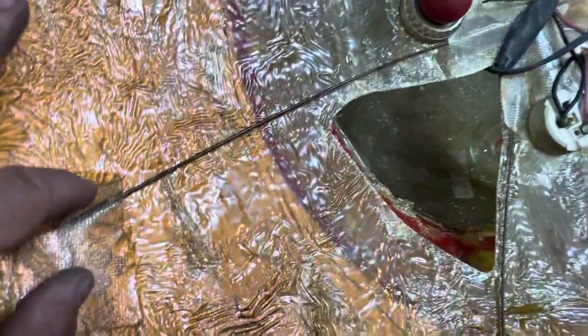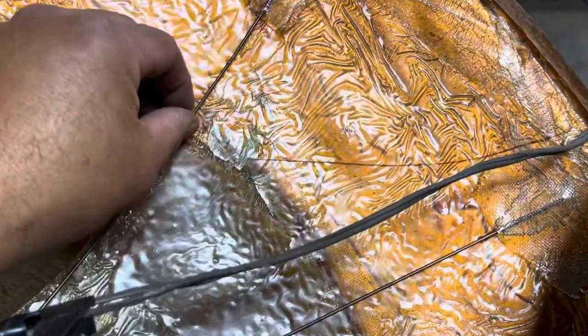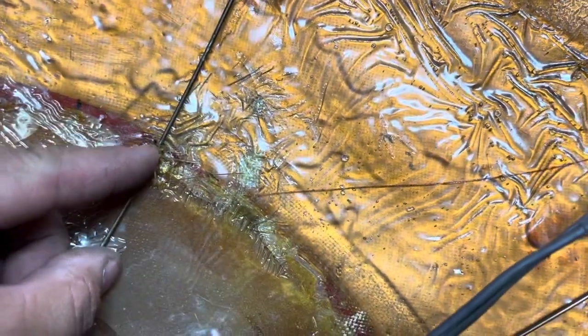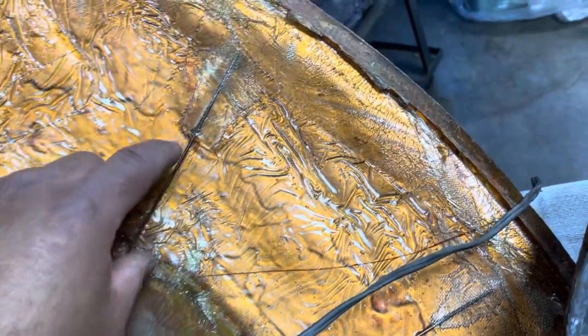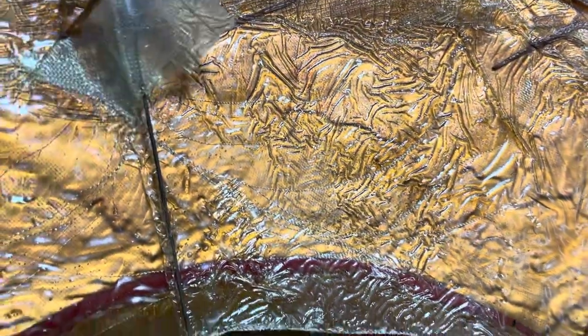The same thing over here — these rods are where they probably secured it. Like that one little hook that we found, it is actually what they used to support it. That little knot went through the face where they secured a string to make it spin or something. All these things need to be re-secured because this one is completely coming off. How we're going to display it, we're not totally sure yet.